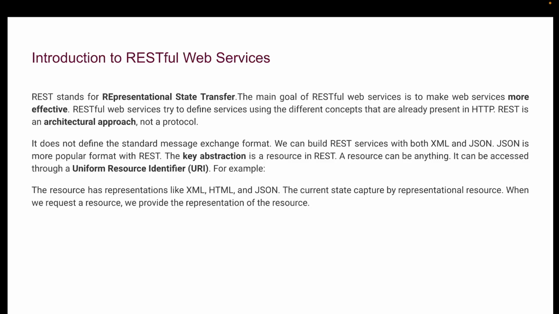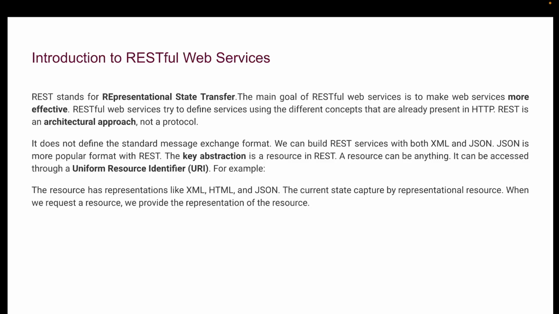So when you are using XML for passing the data, you will have to use those angular braces and some XML pattern for creating your payload. And when you want to use JSON, for those who are not aware, JSON is basically JavaScript Object Notation, and in JSON you have key value pairs. Means there would be a key and there would be a value associated with that, and this format is very popular with REST.